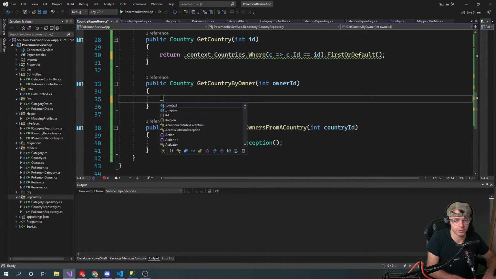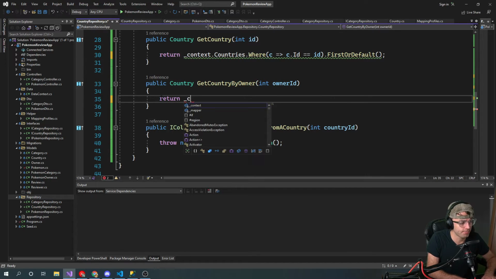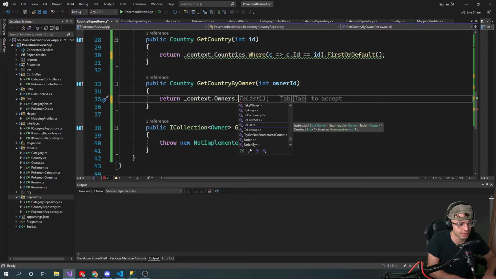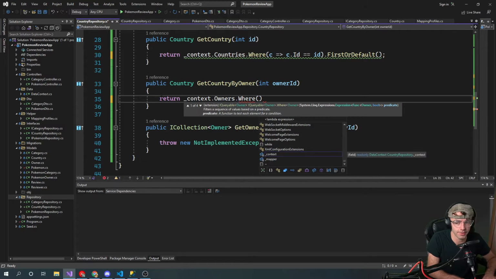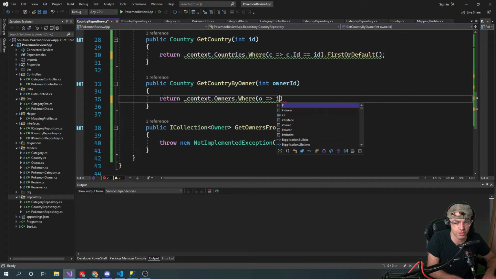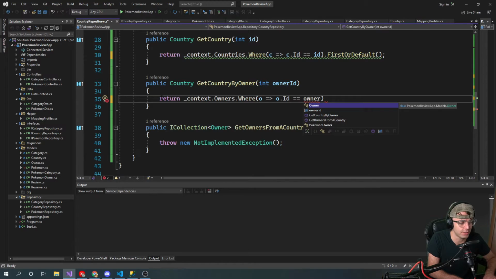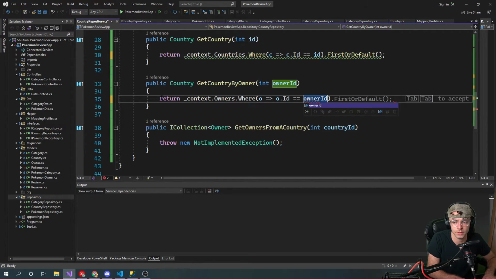So, get country by owner. We're going to return, we're going to go into our context, into our owners table in our database. We're going to go where, and because it's an owner ID, you usually just want to call it O. And we're going to go ID is equal to owner ID, and we're going to do a select here, C is equal to C.Country.